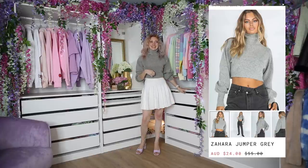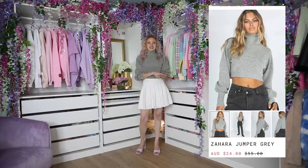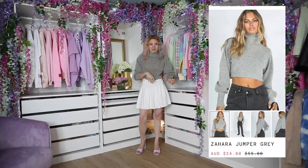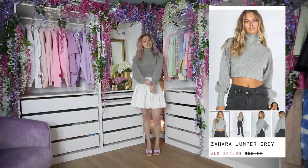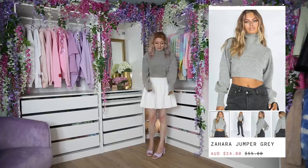I really like this. This is strange because from the green and then the camel colored one and this one, they all feel different. They all have exactly the same fabric composition on their tags, but this one is not as soft. It's the same thickness as the green one, but it's not as soft as the green and the camel one. So that's odd, but look at it.